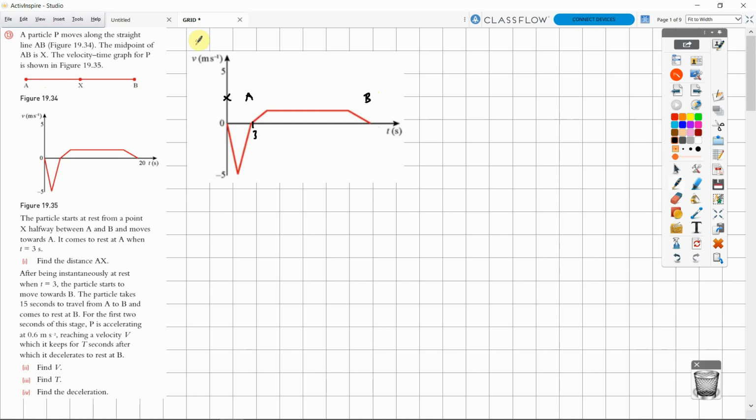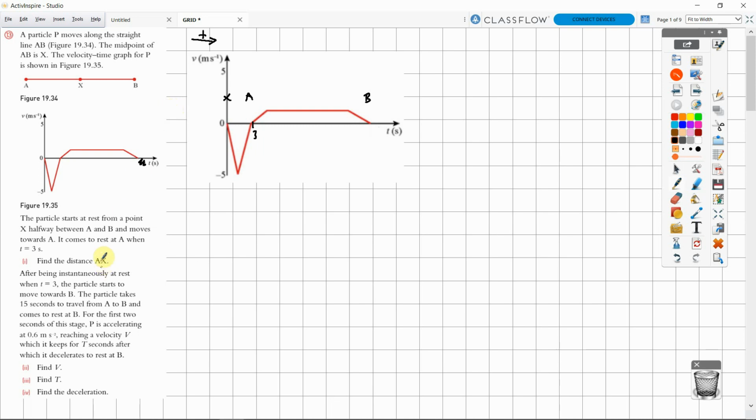It would be worthwhile acknowledging which direction is positive. They've given velocity, which is a vector, it's got direction involved in it. They've given velocity a negative value as it travels from X to A. So they've said that going left is negative. So I'm just going to make a note up here that I'm going to use to the right as positive, to the left as negative, whenever I'm talking about the velocity. Like I said, this 20 seconds that they've put here, that shouldn't be there. It's a mistake.